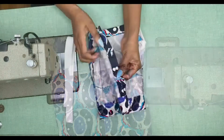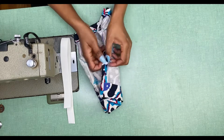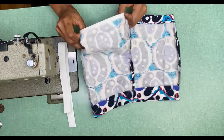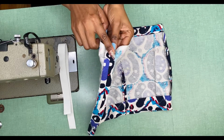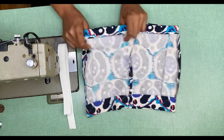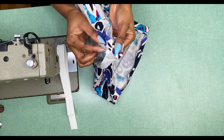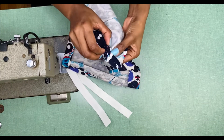Anyways, that's a step I just jumped. I didn't show you the ironing process, so I open up the sewing allowance and iron them flat. And as you can see, I'm just going to show you the notches, the places and the notches I did help me to direct me on where to fold for the sewing allowance. So you can see I'm showing the notches. That's where I folded everything on my ironing table.